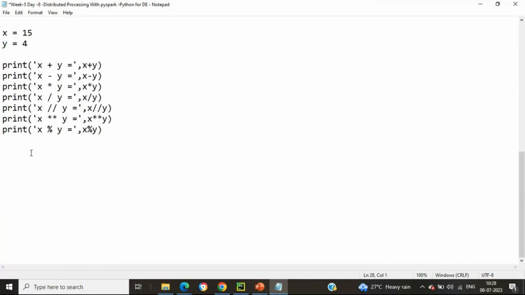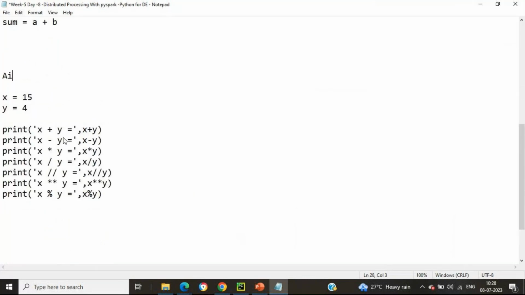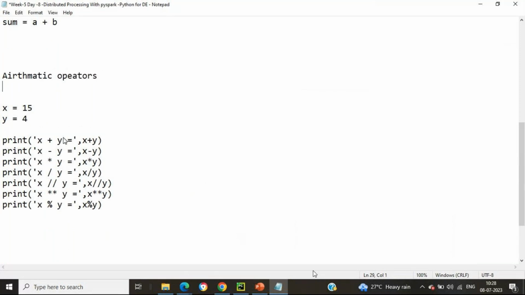These are arithmetic operators. I have logged in through PyCharm, and what I'm going to perform here is x equal to 15 and y equal to 4. So x is a variable that is assigned the value 15, and y is another variable with the value 4.